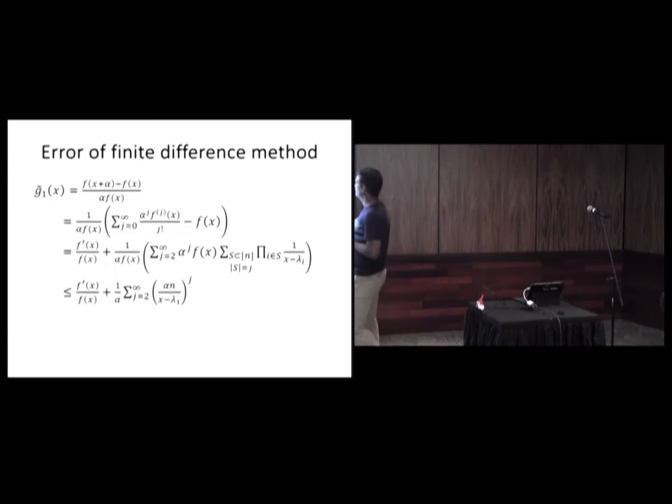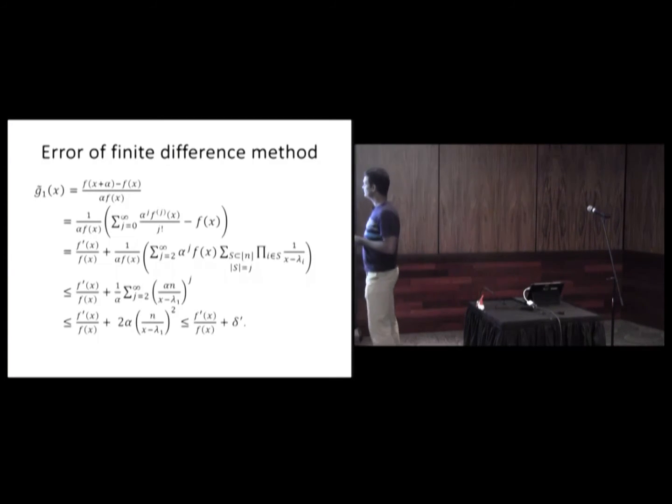And then now we're approximating these bounds here. This is the x minus lambda 1 will give you the largest one, so I'll put that everywhere. S is of size j, so that's power of j. And the total number of terms here is n choose j. We've just made it n to the j. And then this summation is at most delta prime. Our alpha was chosen so that this happens. It was at least the gap divided by n squared.